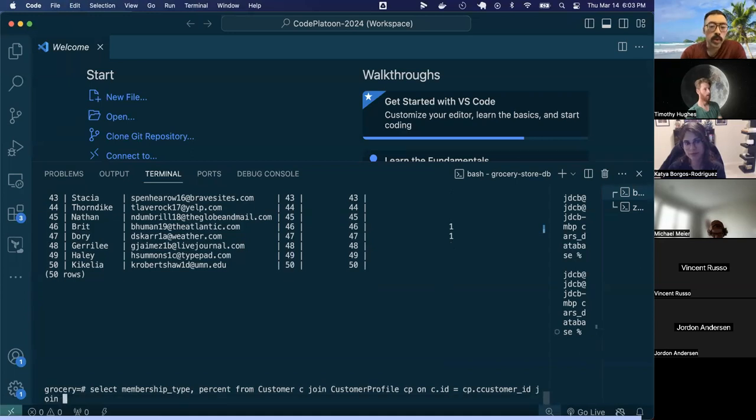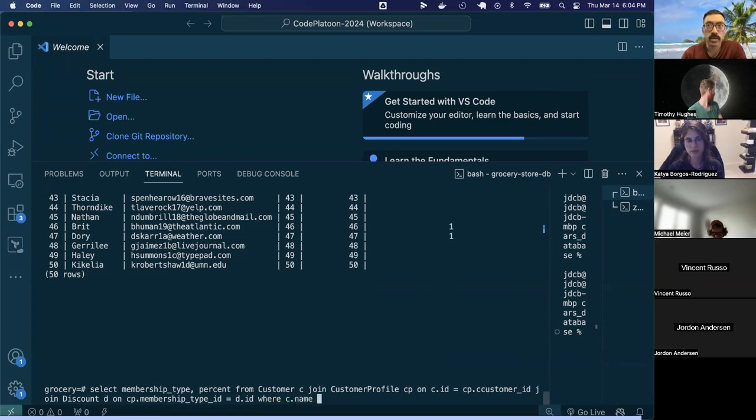And then we will join the discount table because I guess that's where the membership types live. And we will do this where the membership type ID from the customer profile table matches the ID in the discount table.